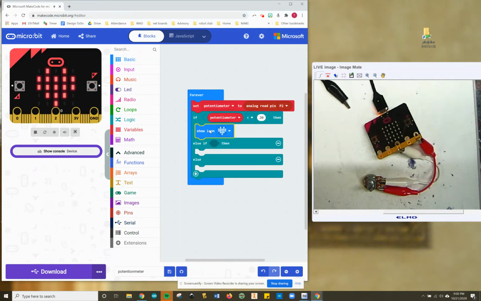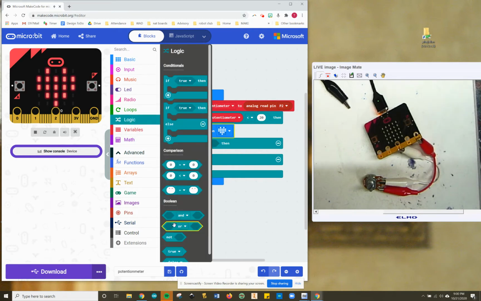All right, and then I'm going to have to do a little Boolean logic here. So I'll go to logic, and I'm going to do this. It has 2 conditions, not just 1 condition.